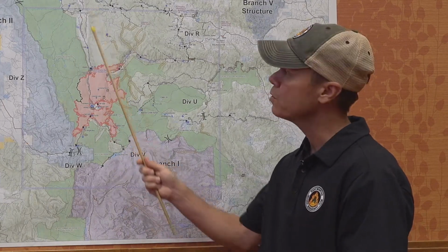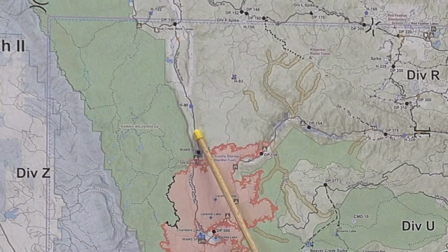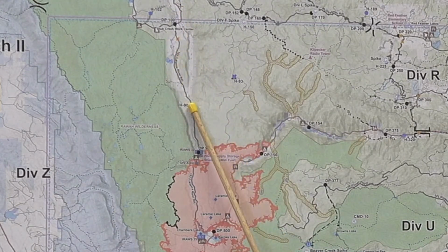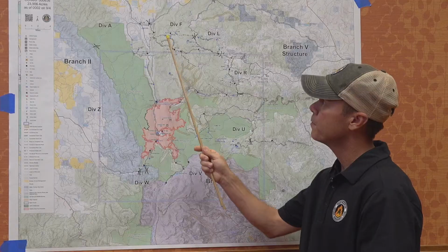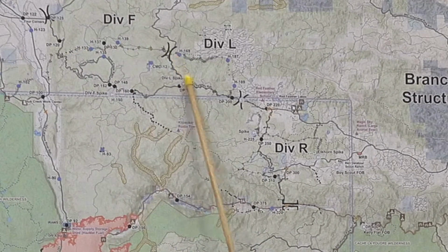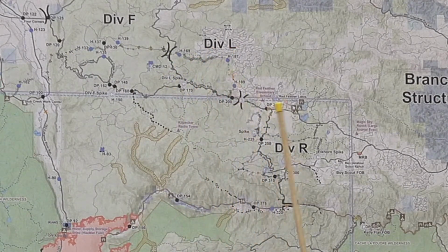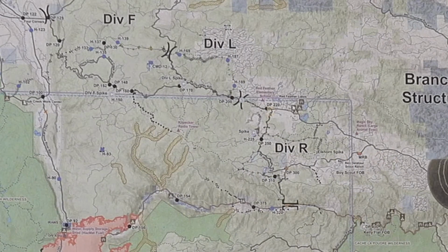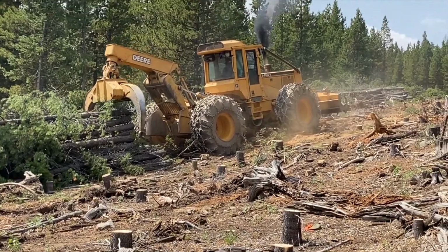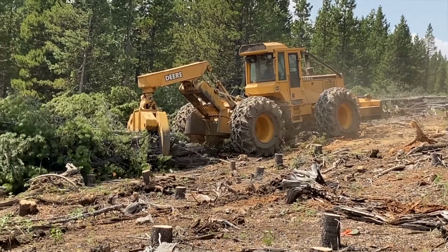So going around the fire today, just an update. Division Alpha Zulu, still in a hold and patrol status. Again, all the structures are primed and plumbed and prepped right in the Laramie River Road corridor. The big line around Foxtrot, Lima, and Romeo, this big indirect line is complete. The line that was put in to protect the communities of Crystal Lake, Redfeather, and Glacier View. The line is complete, but what we are still doing there now is using some skidding operations to haul out a lot of the trees and debris left over from putting in that line.